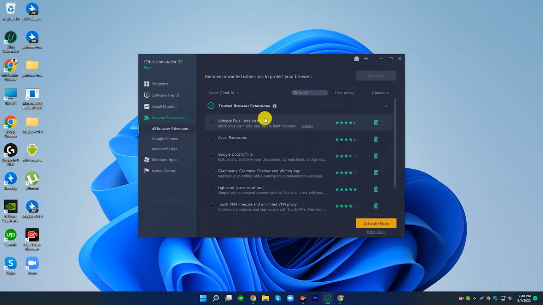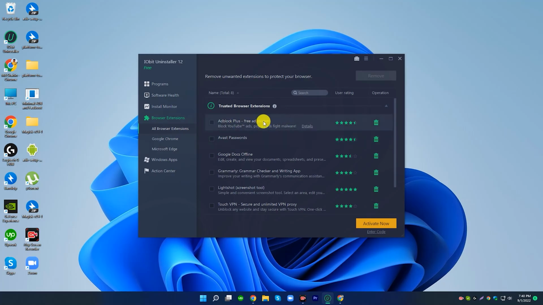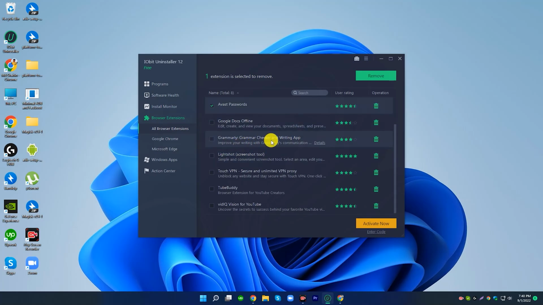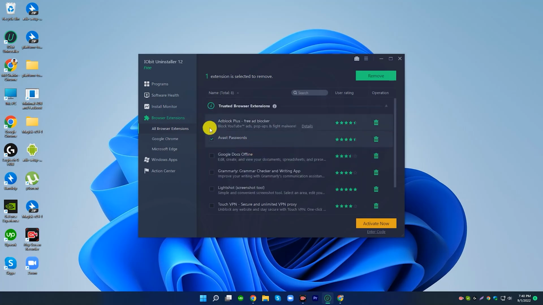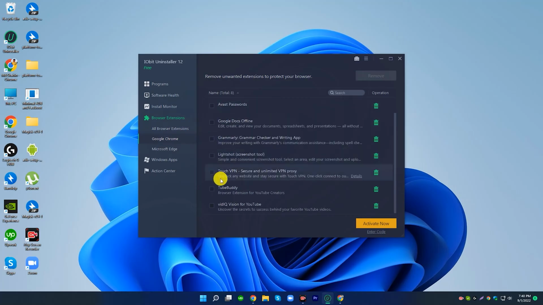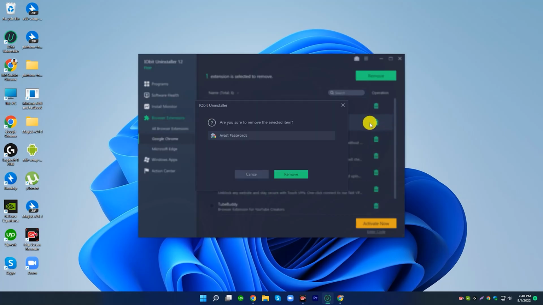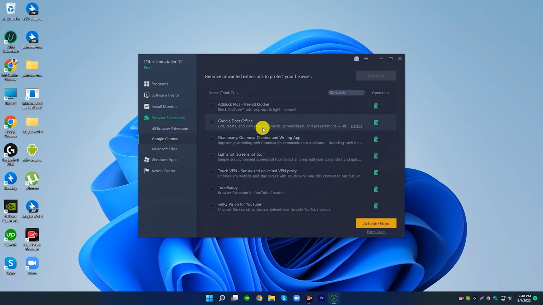Browser Extensions Removal. IObit Uninstaller automatically detects extensions of mainstream browsers and classifies them according to user ratings. Trusted Browser Extensions. Browser extensions displayed here will not harm your computer. Malicious browser extensions. Those browser extensions, which may change your default browser and steal your private information, are classified as malicious browser extensions and highlighted at the top of the screen so that you can easily find and remove them to get clean and safe online surfing.